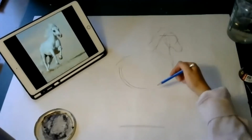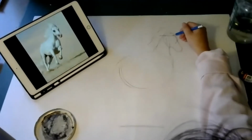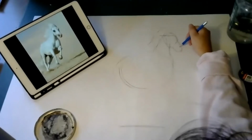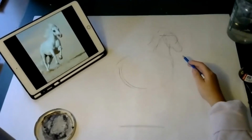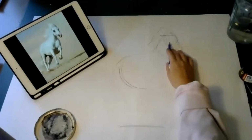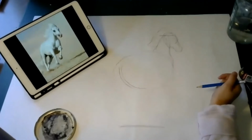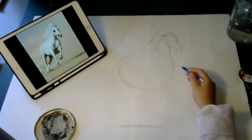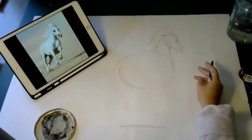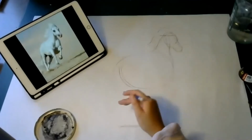You can draw a line down the horse's face to help you. The center line is actually not in the center. It's off towards the side. And you can add that line in if you need the help later to mark out the rest of the horse's features. Again, my horse is too long. I don't think the horse is actually this long, so I'll fix it in a moment.